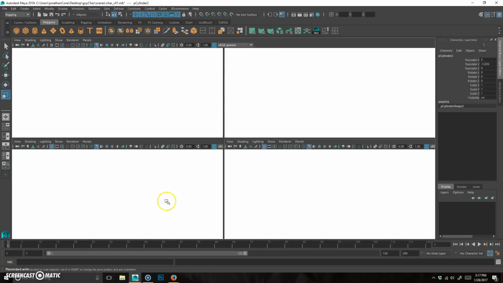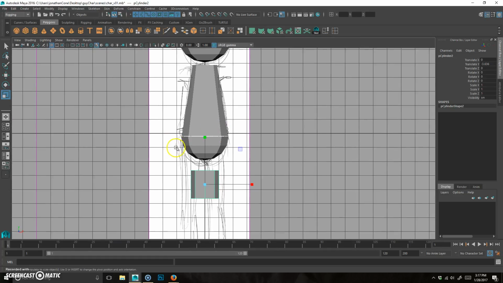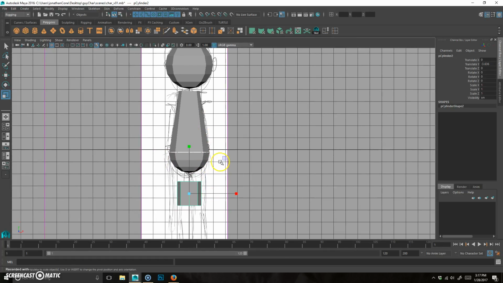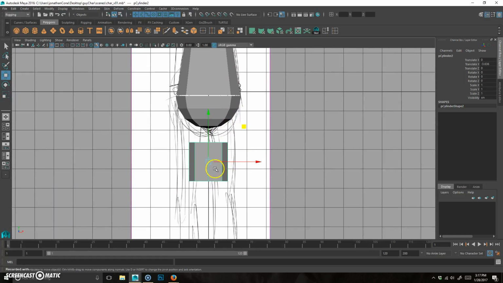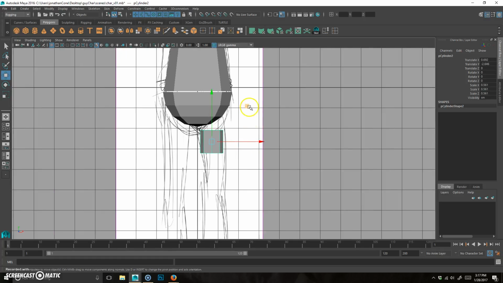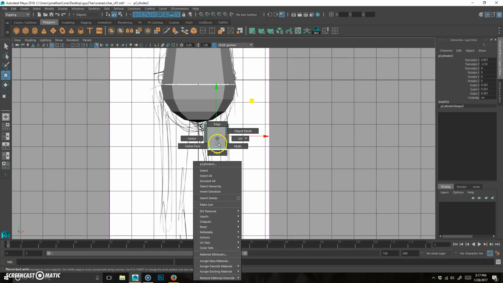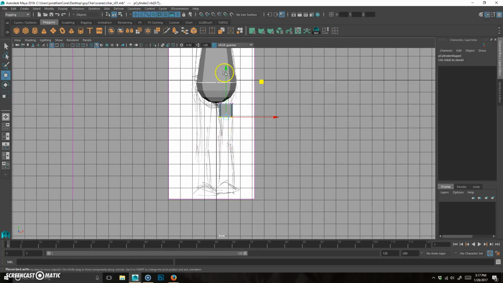Now we're going to take this. All right, so now we got this one and that one. So I'm going to Control D, W, put this up for the arm. And I'm going to continue working on this one for the leg. Scale this down, and we're going to pull it up and over roughly where the leg would be. All right. And we'll go to vertex, grab those, pull them straight down.